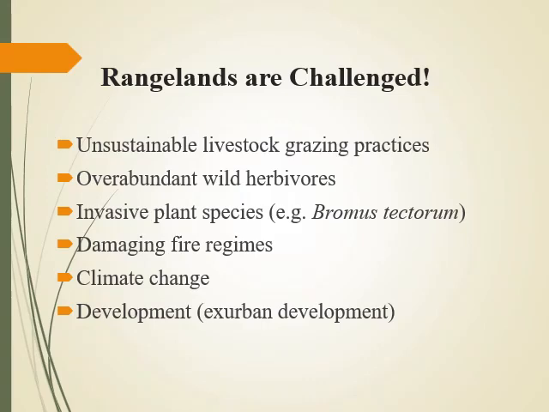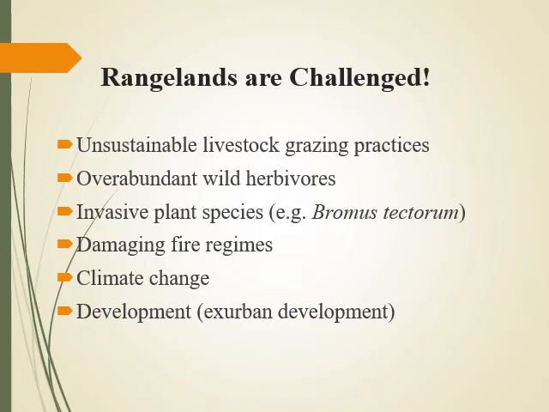Then we have non-native plant species that come in and invade rangelands, like cheatgrass, Bromus tectorum. There are millions and millions of acres of western rangelands that have been taken over. The native grasses and shrub communities have been taken over by Bromus tectorum. And some of you may have even heard how Bromus tectorum, being an annual that greens up early and turns brown, has altered the fire regimes. You then have a different fire regime based on this non-native grass that causes damage for the sagebrush shrubs, and so we're losing these shrub-dominated rangelands because of this non-native plant species and this altered fire regime.